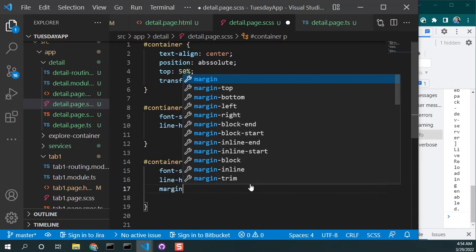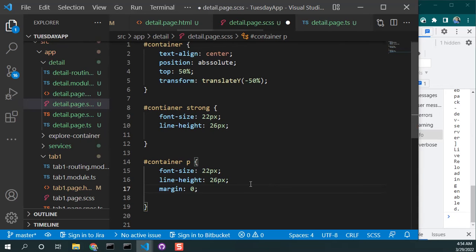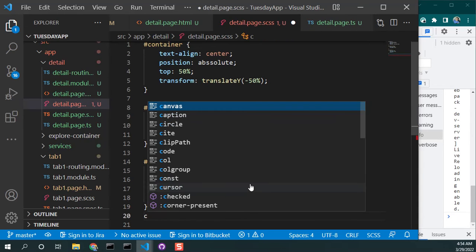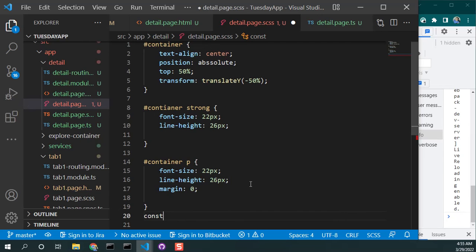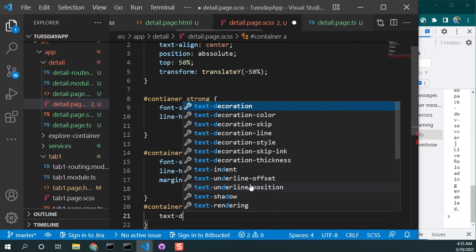Additionally, let's set margin to 0, and then for things that are tagged as container and are also a link, we will do text decoration.